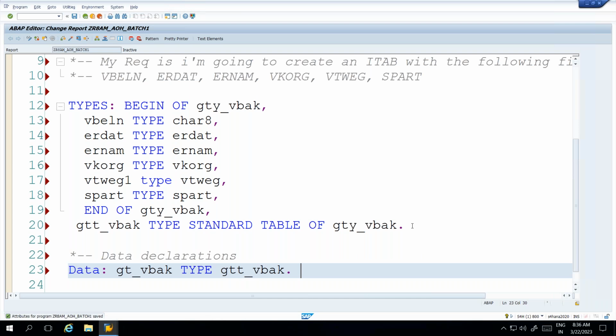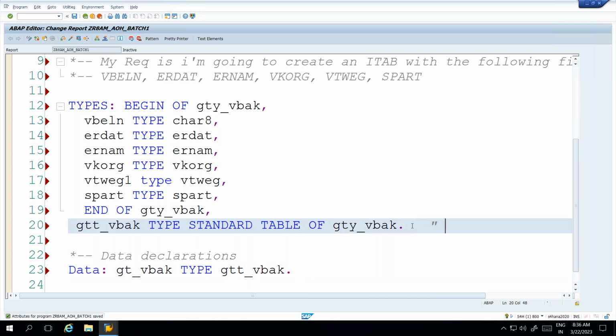You must be knowing about this. What is meant by this? This is your table type. Those who are experienced in the OOPS concepts will always create these table types, because the tables concept, the tables parameter, is obsolete in your OOPS. So those who are experienced know about this.